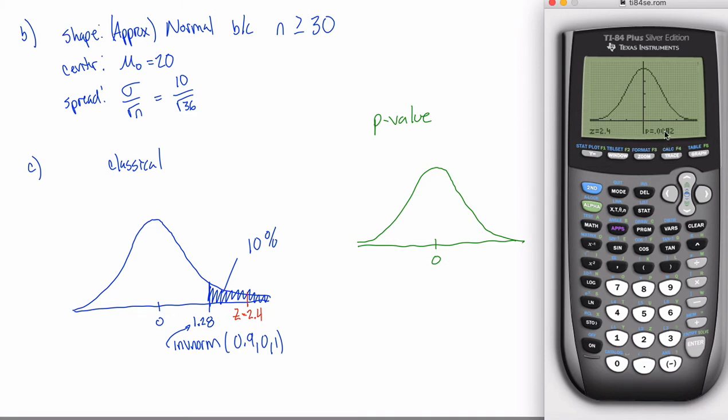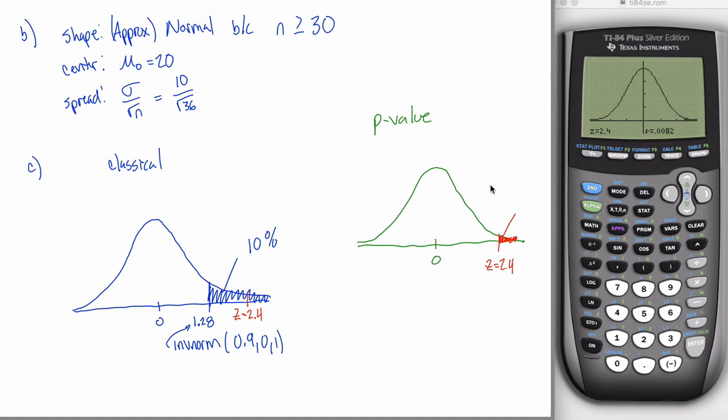What you'll see is it'll shade a tiny bit of area. It's hard to even see where it's shading. My test statistic is so far over to the right, it's equal to 2.4 in this case, that the area right of it is almost invisible here. A couple little pixels maybe shaded in over here. It's really small. It's less than 1%. So that's me trying to shade in that really small area. The area right of that is my p-value. And if I state it as a percentage, it's 0.82%. So less than 1%. So that's how much area is to the right of this 2.4 is the idea with the p-value picture. And then I can make my conclusions.